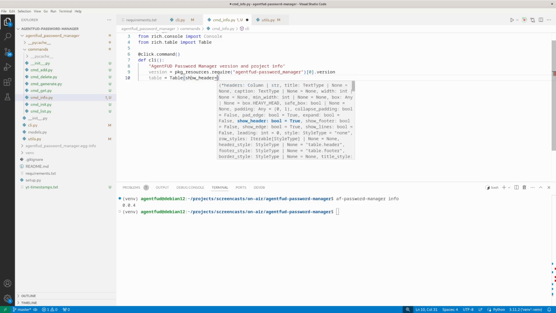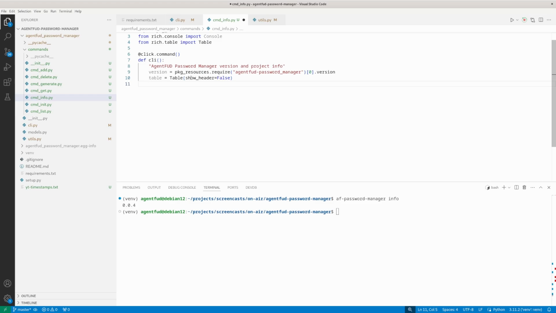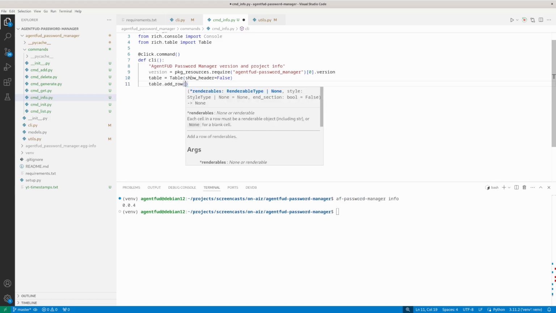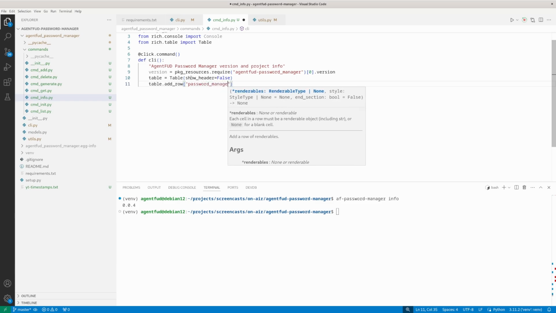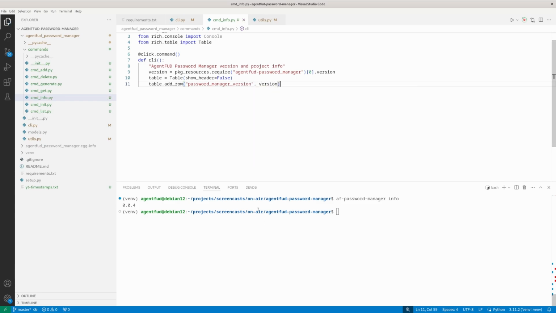Show headers I don't need. I'm going to use table add row, and it's going to be very simple. And I'm going to put out the version.